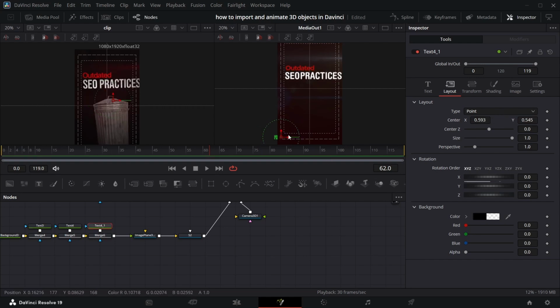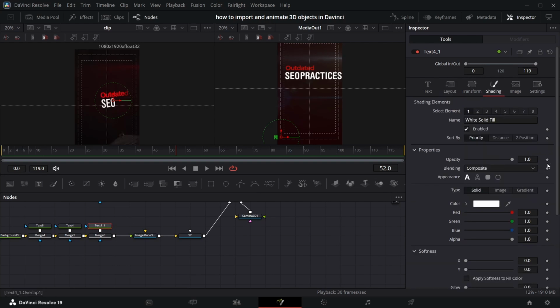Good. So in order for us to animate the opacity animation, we just find where, okay, at frame 52, go to shading, keyframe the opacity, and at frame 60, keyframe the opacity again, go to the first frame 52 and take it down to 0. So you're going to see that.